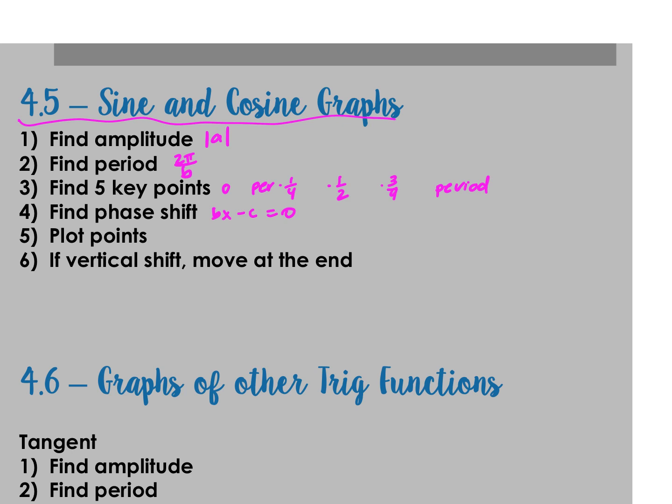Then you're going to plot all those points, identify if there's a vertical shift, and make sure if there is, you're going to shift it at the end. So find your key points and then shift it. It doesn't matter if you find out there's a phase shift first and then do the key points. Like that order doesn't matter. You just wait until after you find the phase shift to add that onto the key points.